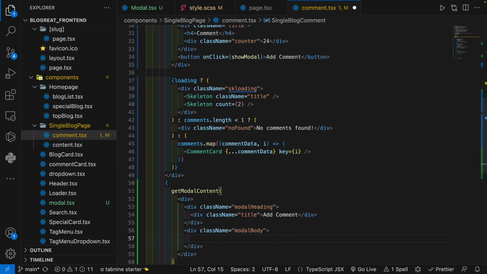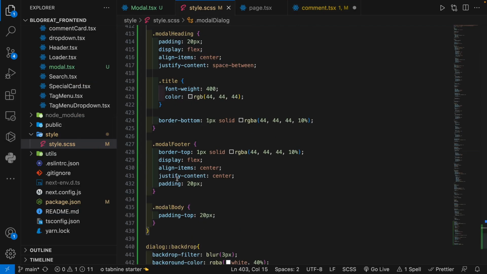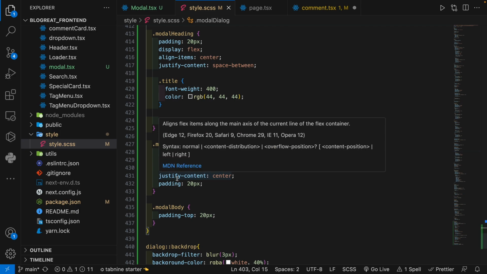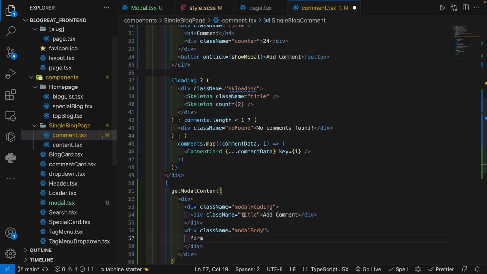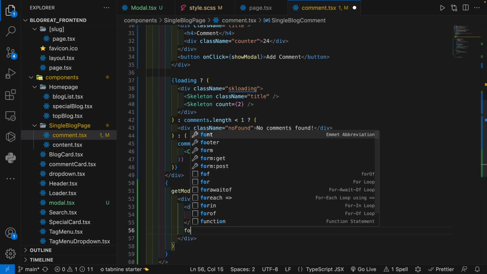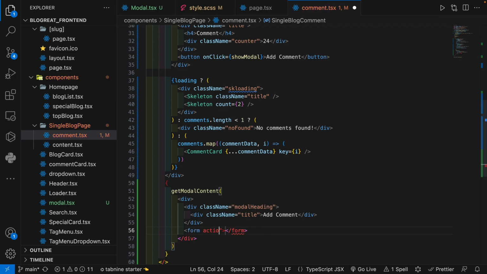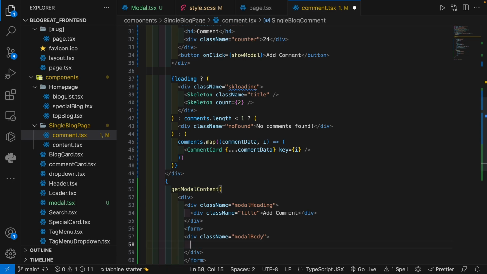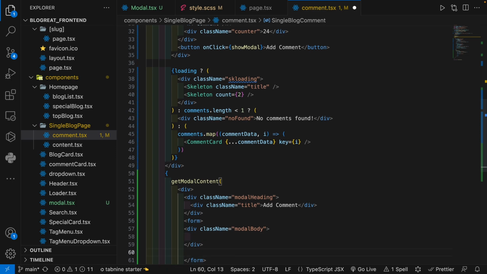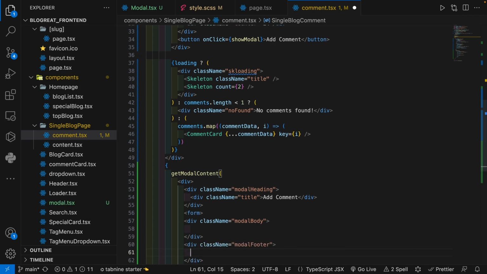And here we are going to have our form. So technically this is where we are meant to have our form, but remember we also have the modal footer, which is where we are going to place our submit button. And I want the form to also be available on that. So what I will do instead is I'm going to wrap this up with a form like this. We don't need the action. Then we are going to have the modal body as well as the modal footer. So dot modal footer. Like that.